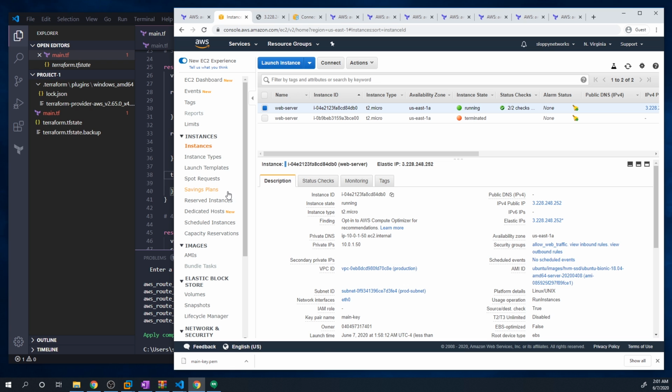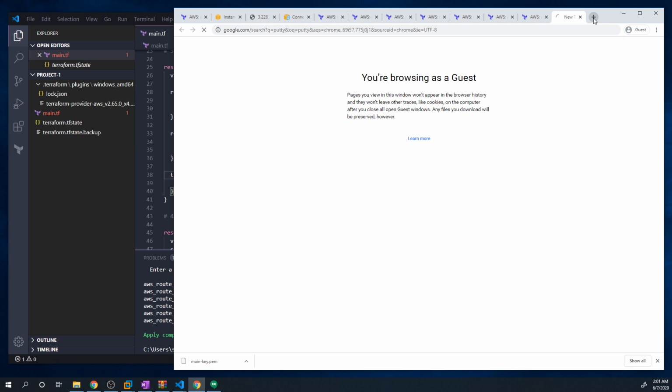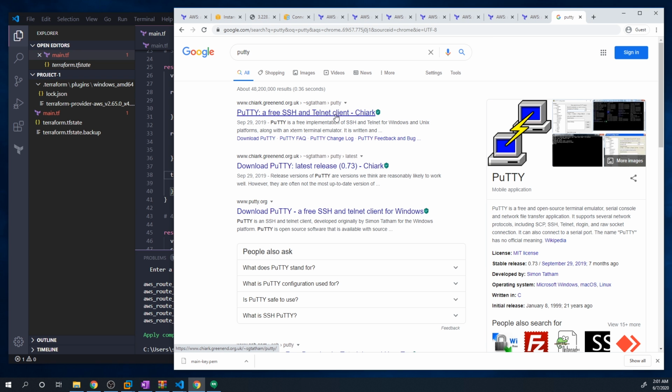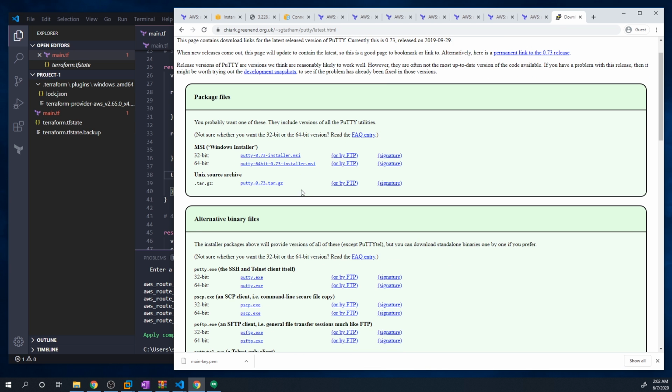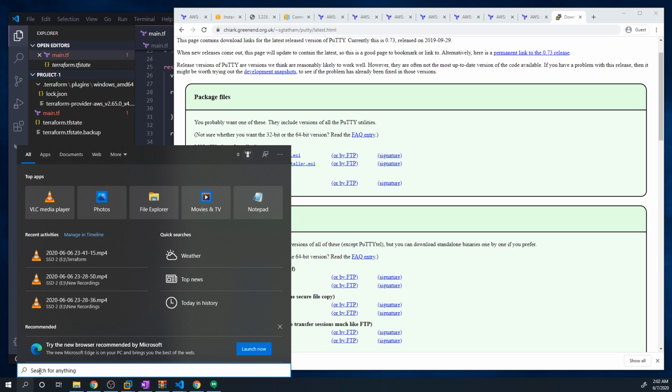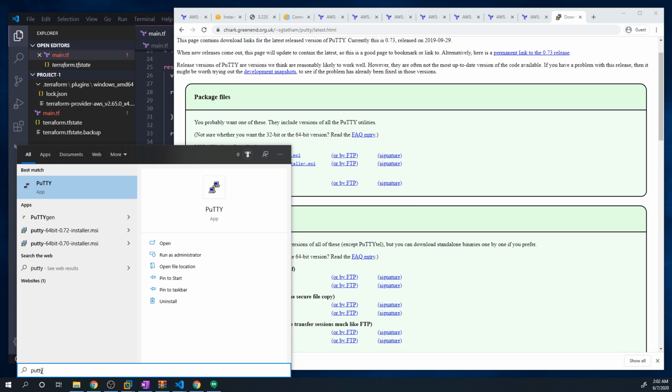So if you're on Windows, the first thing that you need to do is download a software called Putty. It's a little annoying that we need to use Putty, but just search for Putty, and just download it here. Select this button, and then you can just download the installer. So get the 64-bit if you're using 64-bit, or get the 32-bit if you're using the 32-bit. So after you install it, just go to your search bar and search for Putty, and you'll see that there's two applications that actually got installed.